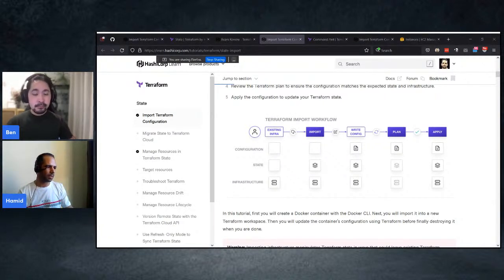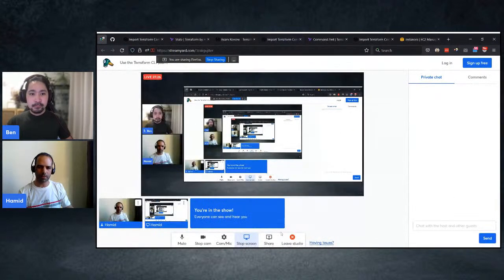Okay, let's go with a scenario to check these steps and work with this command, Terraform Import. Let's share my VS Code.